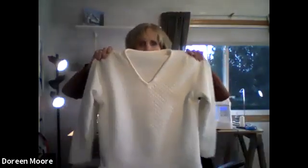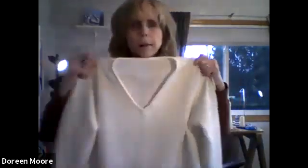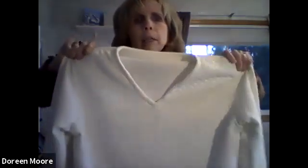Your pajamas are pretty enough to wear out. That is stunning. I like it. It's comfy. So I just put it on the fold and then take a dip to get the opening. That's it. Gorgeous. And that's like a quilted knit?